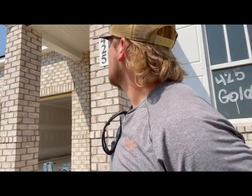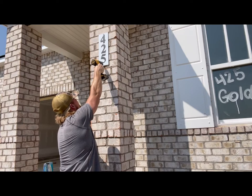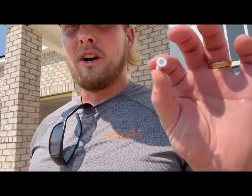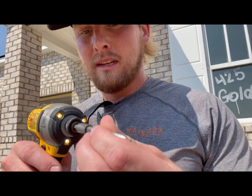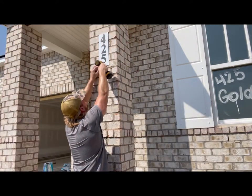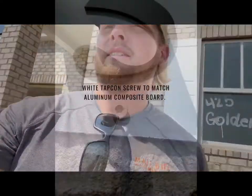I got the first screw in the top, so now I'm drilling the next hole in the bottom of the plaque for the mortar, then getting the tapcon in. With these tapcon screws, the star piece didn't go with the bit — it wasn't notched out all the way, so it was barely screwing. I wasn't sure it would work, but cool — it did. There you have it.